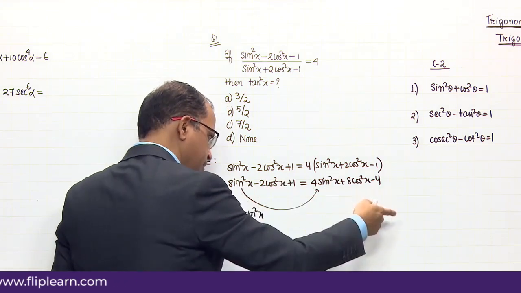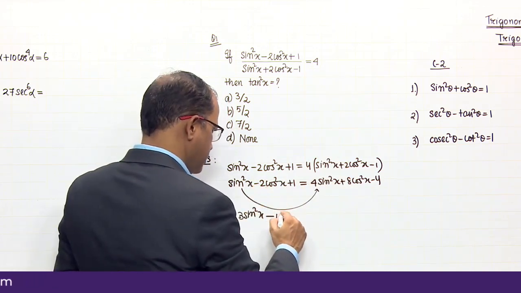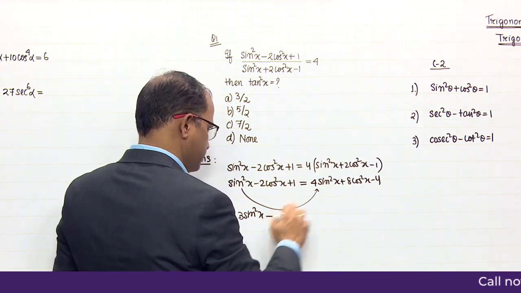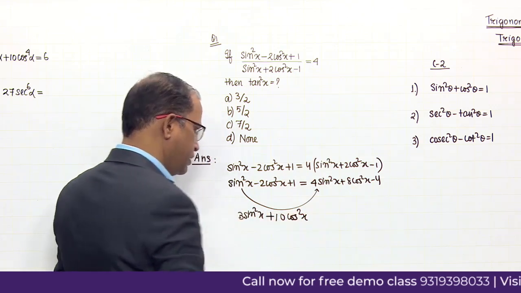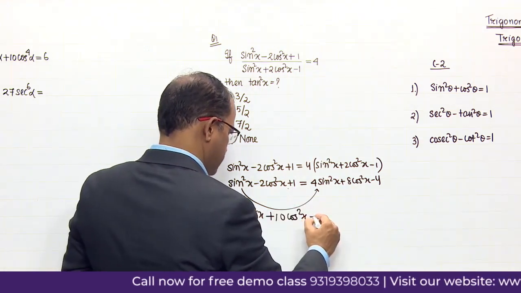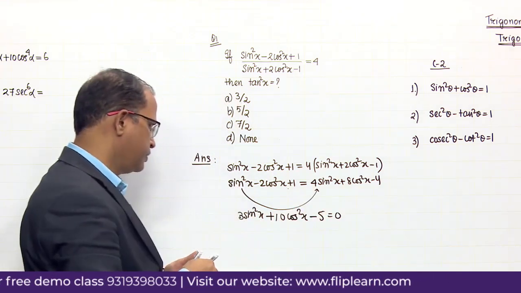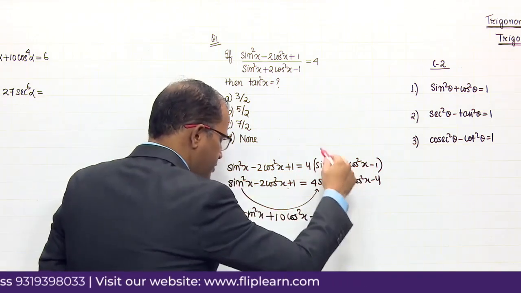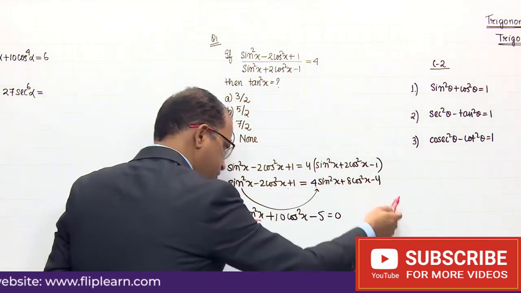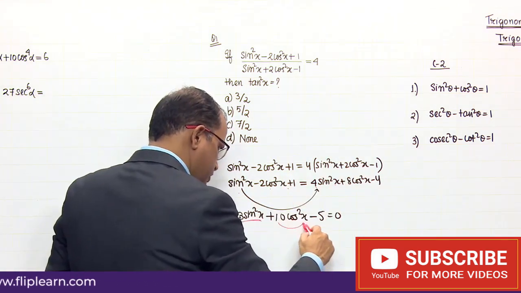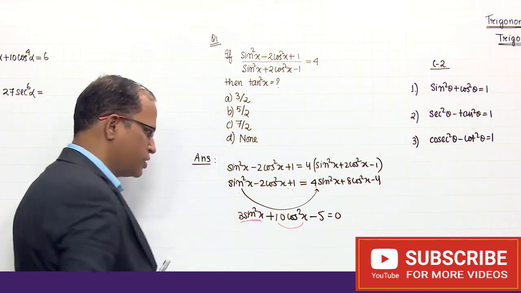I take minus 2 cos square x to this side, this becomes plus, because I have minus here, so this will be plus 10 cos square x, right? I have minus 5, it goes this way. Can you see here? So this becomes minus 5 equal to 0. Let us check it again. I have taken sin square x to the right hand side, so 4 sin square x minus sin square x is 3 sin square x. I take minus 2 cos square x on the right hand side, so 8 cos square x plus 2 cos square x is 10 cos square x. 1 I take to the right hand side, then minus 1 minus 4 is minus 5. This is what we get.